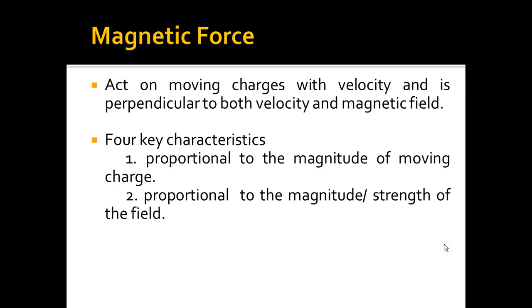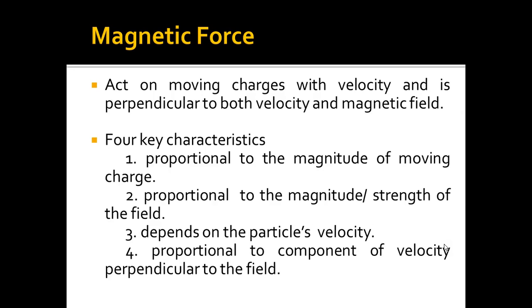Number two, the magnetic force is proportional to the magnitude or strength of the field. This means that the greater the strength of an established magnetic field within a given region, the greater the magnetic force on any charge that enters this region. Number three, the magnetic force also depends on the particle's velocity. The greater the velocity of the moving particle that enters the magnetic field, the greater the magnetic force it will experience.